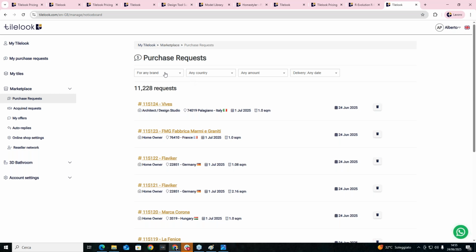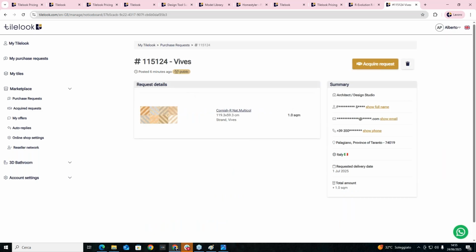You can also use this filter if you want to see specific requests that you have the ability to take care of. You can just click on a request, click again on this link to see the product page, and you can acquire the request. If you have a 3D Home subscription, you can do this 4 times a month. You have 4 credits, let's call it this way, to acquire this quote.